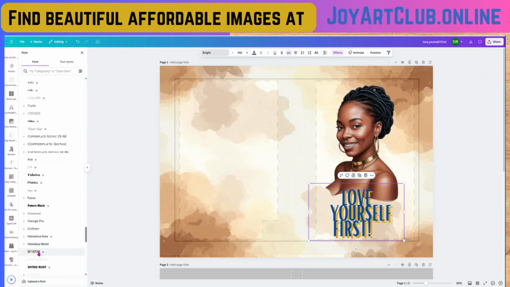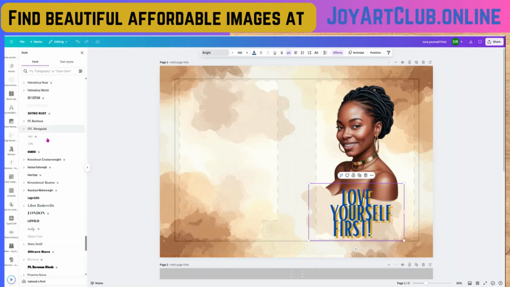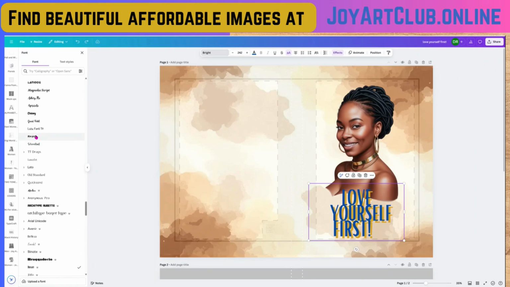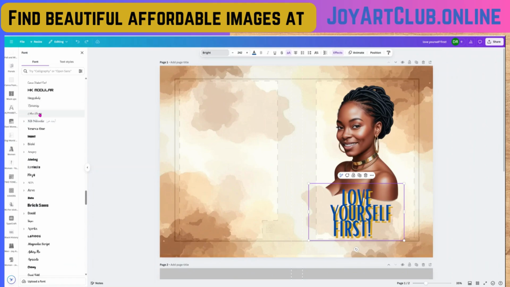Let's see, guys. What are we going to pick? What do you think? And this is important. This is an important part of the process, so I don't want you to skip over that. A lot of times people are either attracted to certain fonts or not. It can make or break your image. So you do want to spend time on finding the correct font.